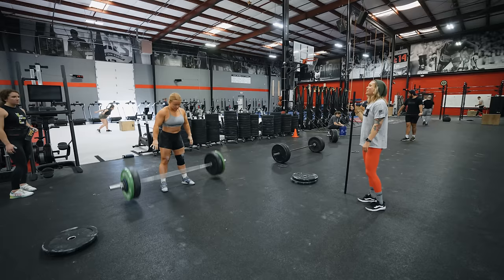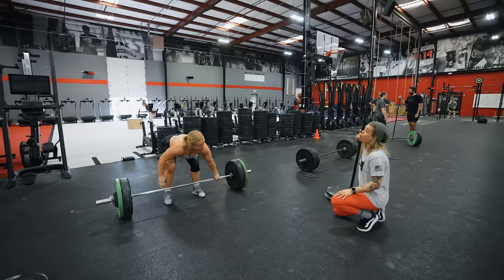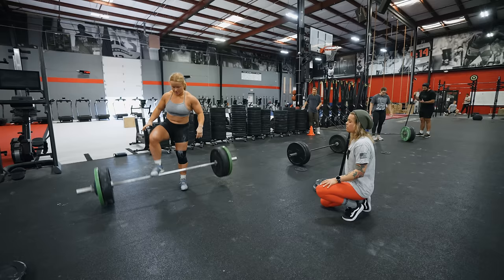Atta girl. Now, when you set your butt a little bit higher, you need to use more legs, a little bit lower. Yep, right there, push. Past the knee, stay over. Past the knee, stay over. Better. That might be a little too high just with the start. Drop it a little bit. Okay.